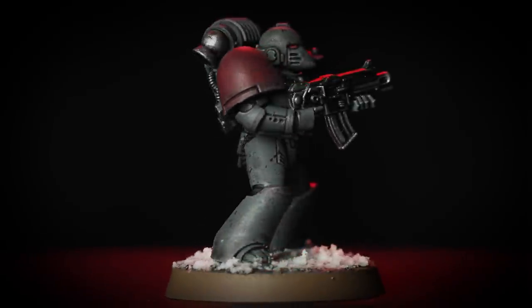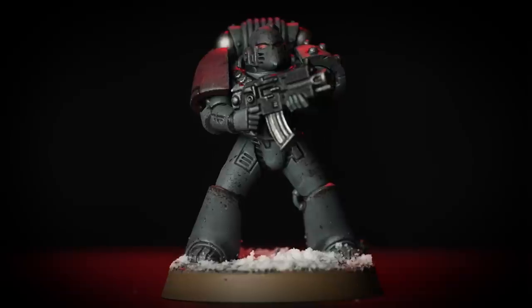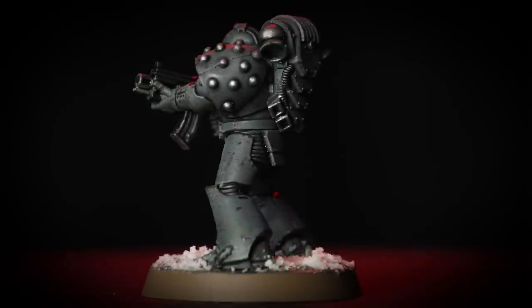With the model and base finished, our Space Wolf legionnaire is ready to bring justice and execute the traitors of the Emperor. A couple of things to remember: when using base paints, try to be as neat as possible — the neater you are, the better the end result, and any mistakes can be tidied up later. When using shades and contrast paints, try not to overload your brush as they can quickly run out of control; if that happens, dry off your brush and soak up any excess. I hope you've enjoyed this video and will paint your own Space Wolves — see you again soon!